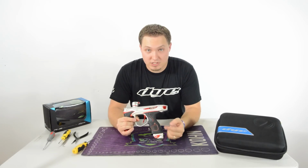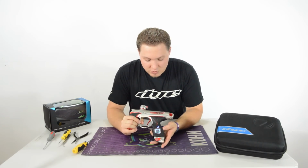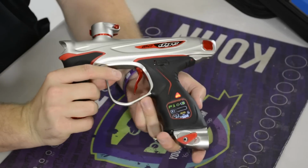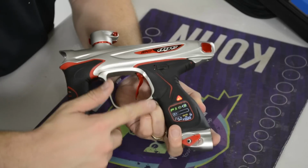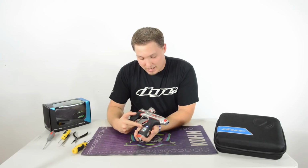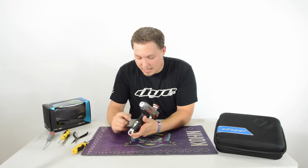A fat OLED screen. I'm gonna turn that on. I don't believe the frame rate matches with our cameras. As you see, it says yourpbfriend.com on it. I don't believe the frame rate matches with the camera, so you probably can't see it very well. We will do a full video showing you all the things you can set on that and how to set those, but you can turn it on and off. It has a very nice joystick to change.